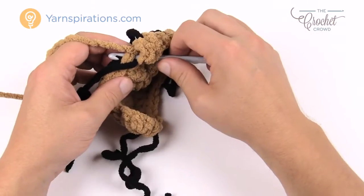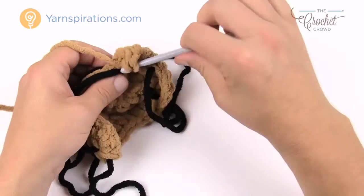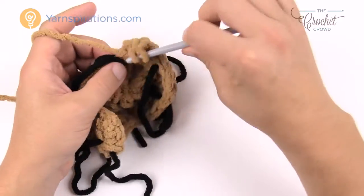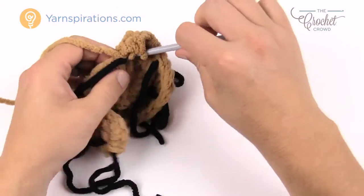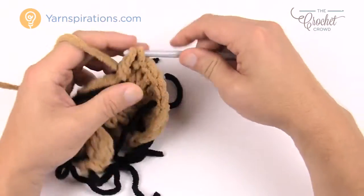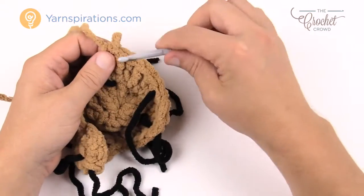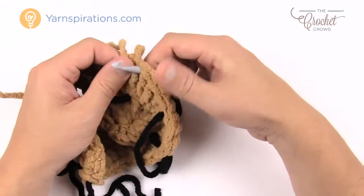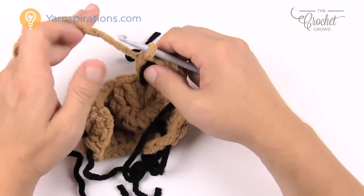And then the next one has the stitch marker in, so that means that there must be 3 in that one. So the stitch markers indicate to me which ones have the 3 double crochets in them. I tried it a couple times without doing the stitch markers. It's a lot easier to do it with, and it doesn't take much time. Middle one, move up the stitch marker so you can identify it next time. So let's go down the other side.